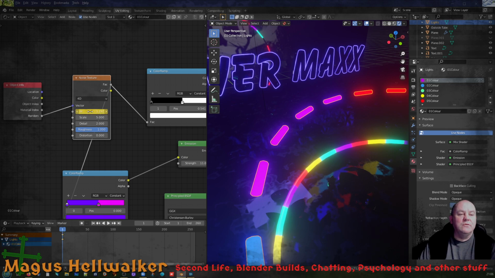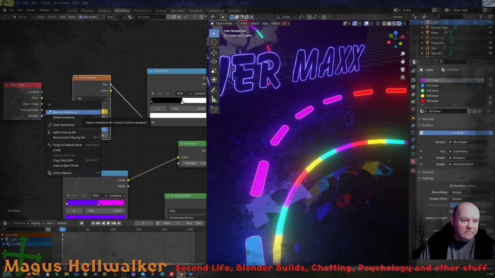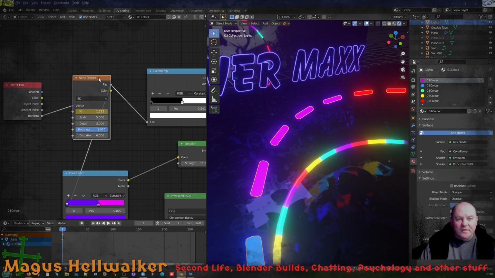Oh god, what is it called? You press I. Keyframe, that's it. Sometimes I forget the words for things. So yeah, you hover your mouse over it, so that's where I want to animate that part of that node, and see how it's put the keyframes in here.